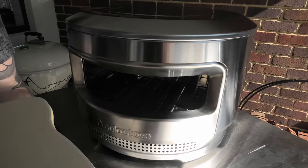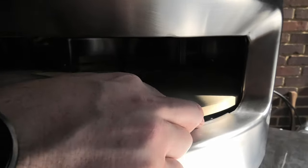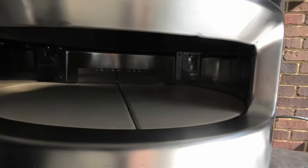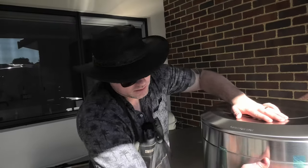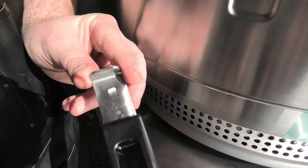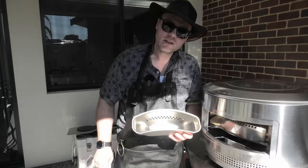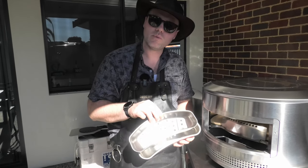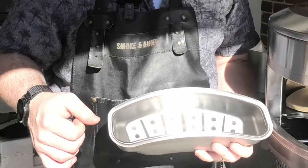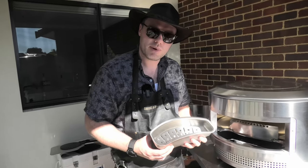The pizza stones are inserted simply through the front opening — left hand side, then onto the right. Coming into the back, we can see the removable backplate, which is where you load your wood fuel source and where you can attach the optional LPG or natural gas attachment. Remember that small implement we introduced earlier? It can be used to remove the backplate. Inside we've got a few more goodies — an ash tray, and then the basket where you'll be putting your wood chips or wood splits, making for an easy cleaning experience at the end of the cook. You can see they've used elements from the Solo Stove Bonfire 2.0 here with the same clever engineered ashtray design.